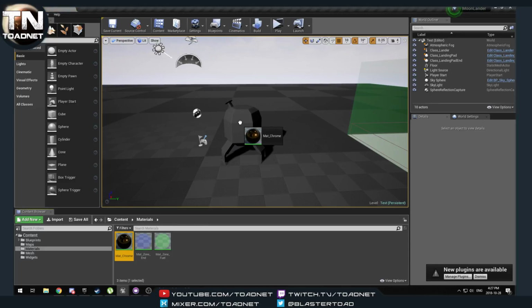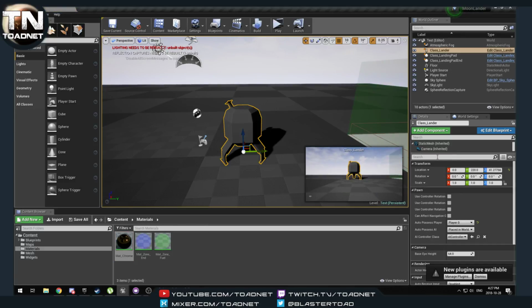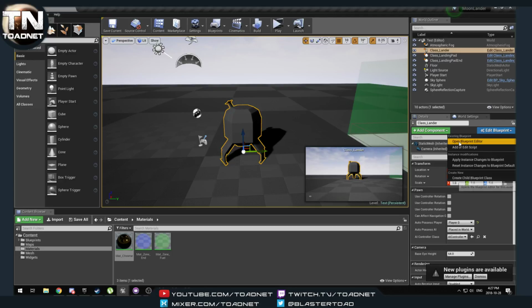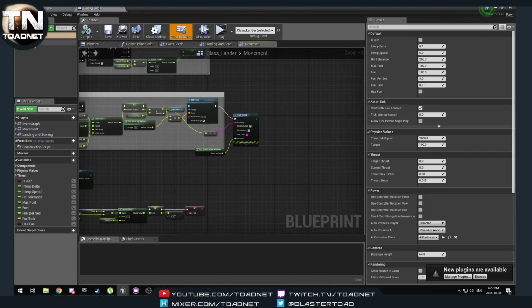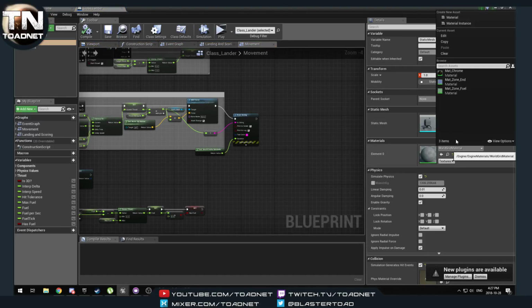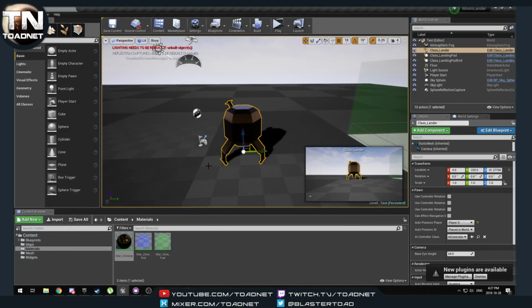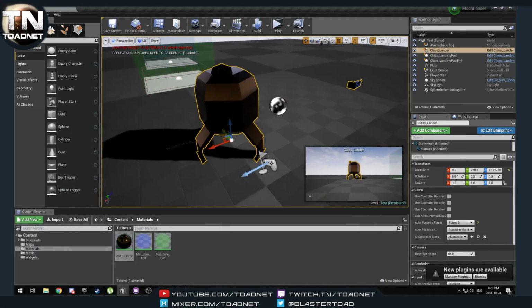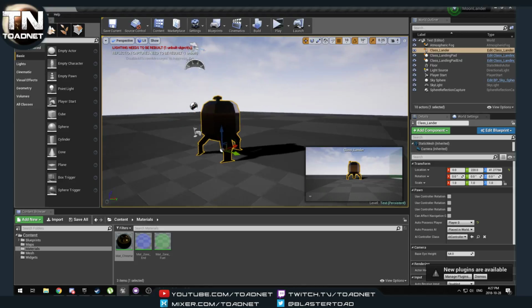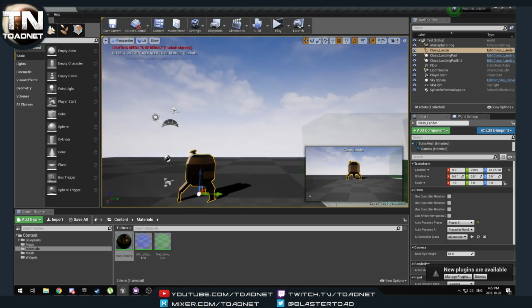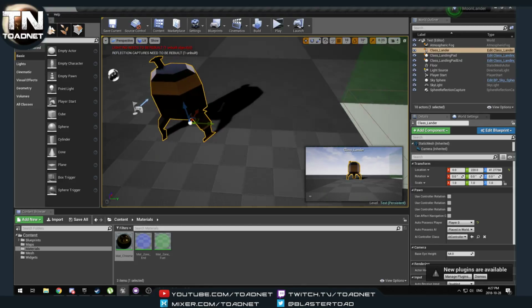And we've got this goldy chrome color that we're going to throw on our thingy here. So we're going to edit the blueprint, and we're going to get our mesh, and we're going to set its material to chrome, which we can change the color to a black or a white to actually make it chrome later. But yeah, look, we've now got shiny gold lander, because why not?